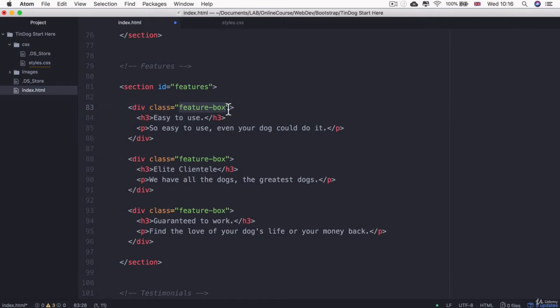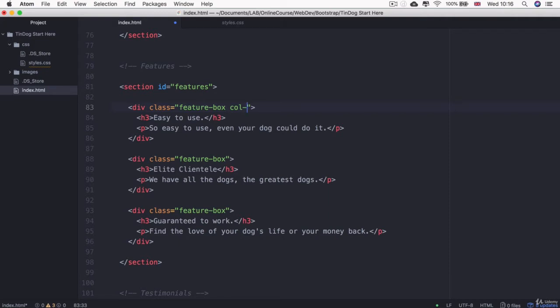Now the next thing I'm going to do is make each div take up 1/3 of the width of the screen on a large desktop or laptop size screen. But when it's on an iPad or an iPhone, I want it to take up 100% of the width. I can do that by applying some Bootstrap classes. We remember that we have to use the column class and then we specify the size that we want it to be responsive to.